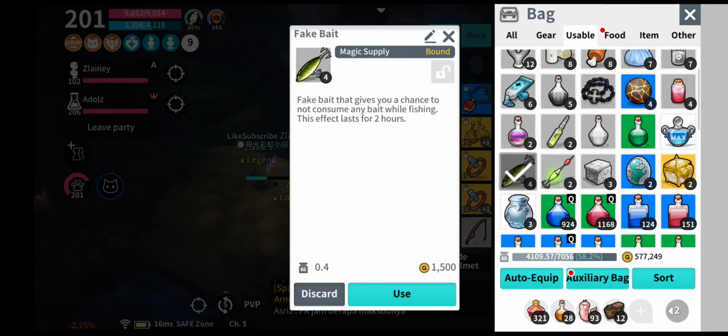And also for the fake bait, so fake bait saying that it gives you a chance to not consume any bait while fishing. So there is some misleading description here, or you can say it's not a full description. Fake bait does consume bait, because it only helps you get a 20% chance not to use your bait. So make sure that you have enough bait in your bag, because it just gives you 20%. If you are out of bait, your character will just stop fishing, and this will be something wasted.